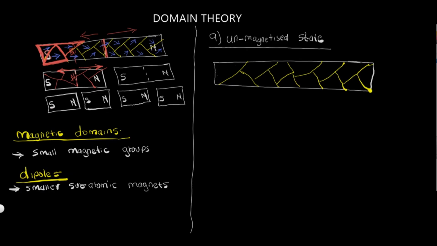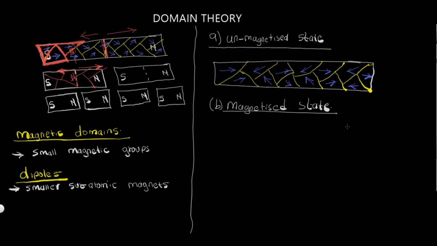Later, we need to represent the direction of the dipoles. If a material is non-magnetized, the dipoles will not align in a common direction. You'll find that this dipole is facing this direction, another one is facing this direction, another one is facing this direction. So they're just disorganized. This means that this material has not been magnetized. So this one shows that this material is in an unmagnetized state. Now let us look at another state. State B will be the magnetized state.